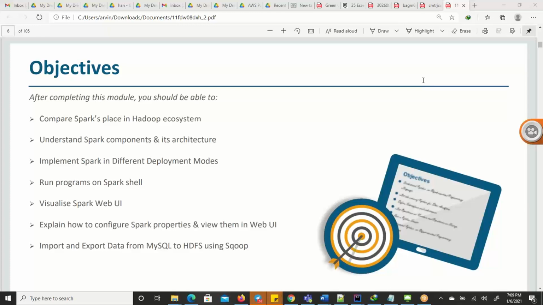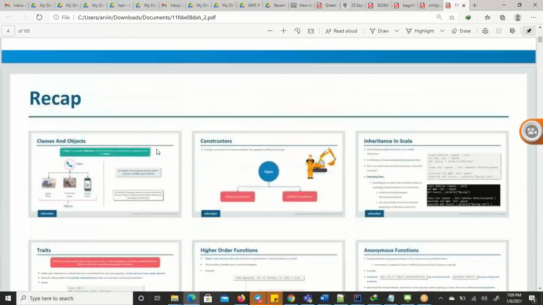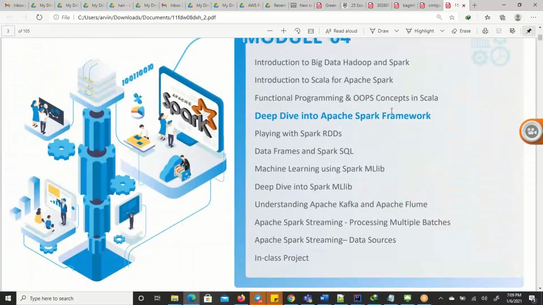Okay, so today I'm going to start this part. I have already covered the Scala concepts: the fundamentals of Scala, functional programming concepts like lambda operators, and OOPS concepts in Scala, like how to create a class, creating a primary constructor and secondary constructor. We have also used collections, file handling, and exception handling. These are all the things that are part of Scala. Now we are going to start this part.